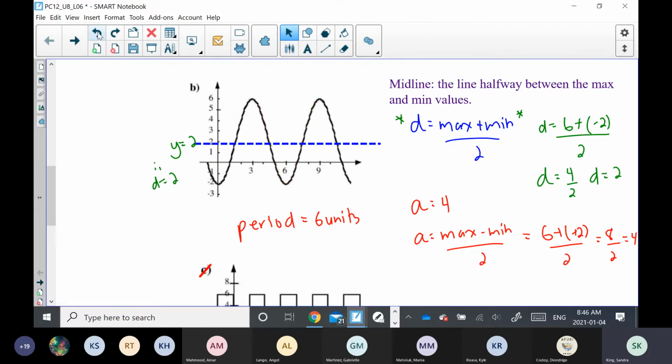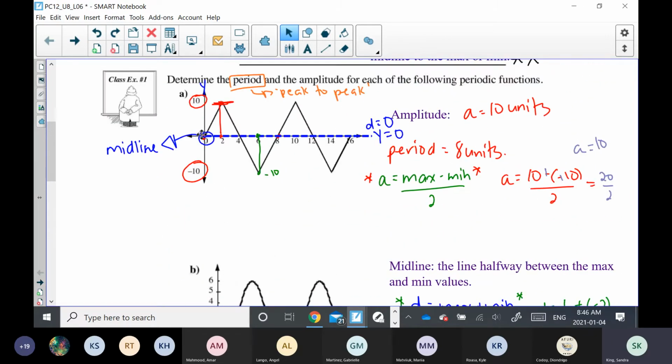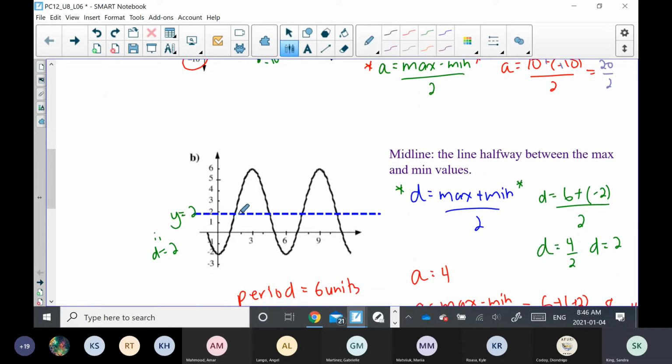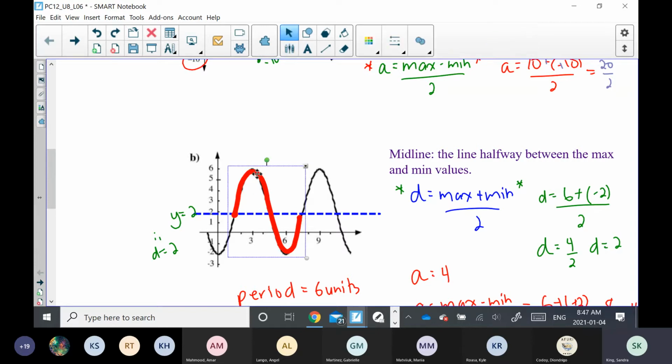The other way that you could get the period is, remember I said from here we could go to the start as well. This is a good one to see this. The start, you guys, is always from the midline. So in this graph here, it would be from here to here. That would be the interval. So when we start the graph, if you want to go from the start instead of peak to peak, you always want to find the midline, and then where does that section repeat itself? If you did this, it would be 6 units as well. Because I believe this is at 1 and this is at 7, so 7 minus 1 is 6 units. And then this interval is the interval that would repeat no matter which direction you're going in.